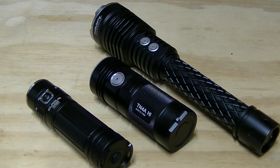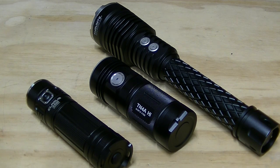Like I said, it goes up to 3,000 lumens on its turbo mode, and the runtime on that is 45 minutes. The low setting is 15 lumens, and it'll run for 150 hours. Now it also has a strobe mode at the 3,000 lumens, and it has an SOS mode at 160 lumens. Let's go ahead and take these two right here outside real quick, and we're going to show you just how bright this guy is. Alright, you ready for this?